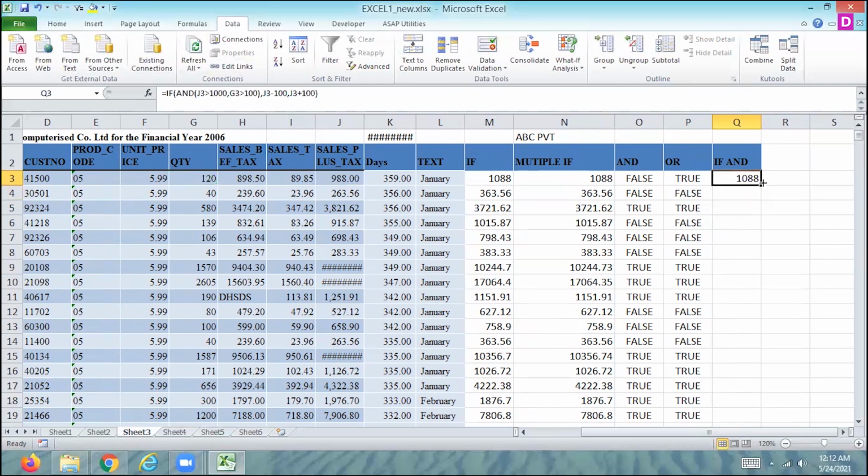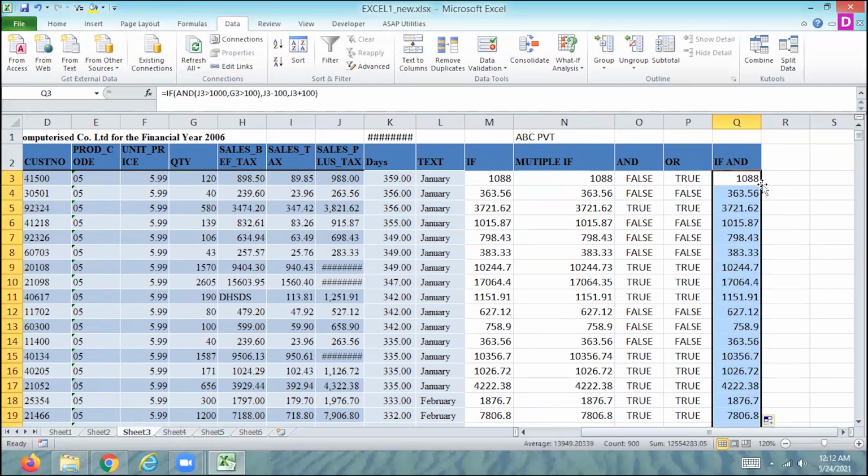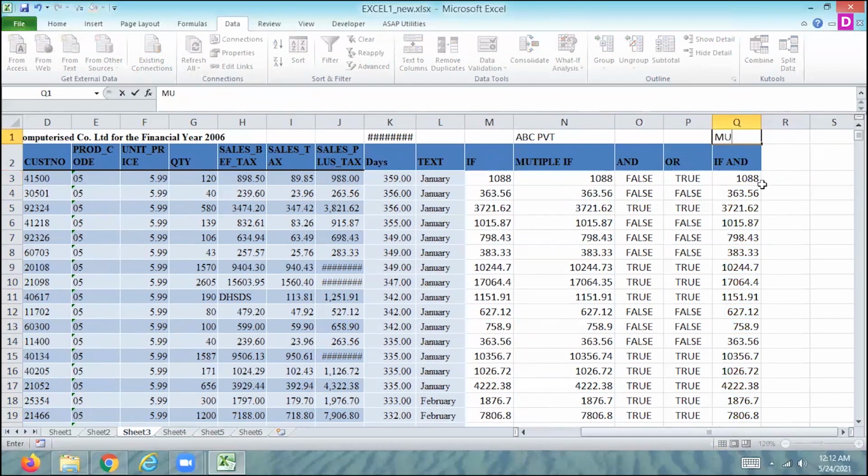If OR and AND operators, you can use this operator, IF and AND. You can see that IF and that is called multiple if functionality. If I use IF and OR functionality, then we can also use IF and OR functionality.